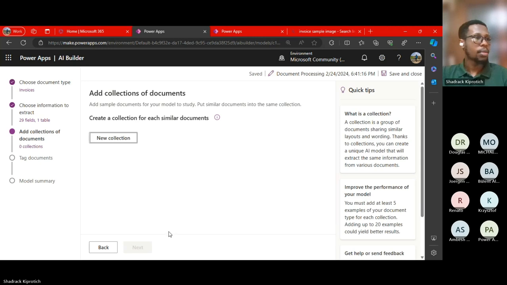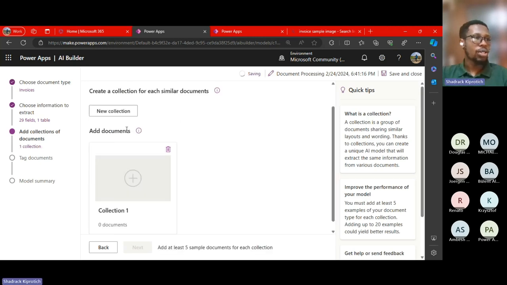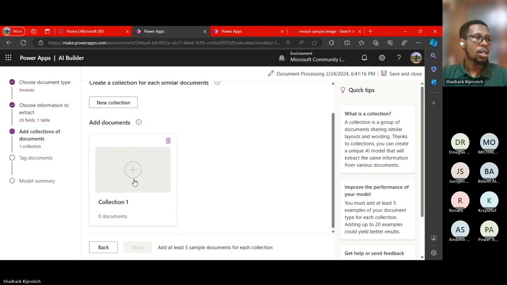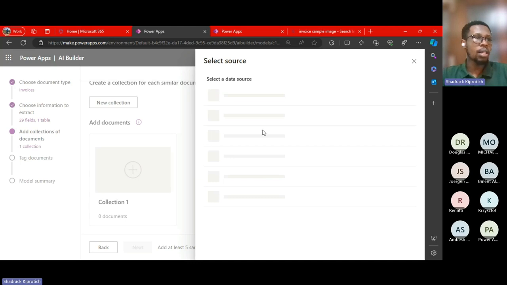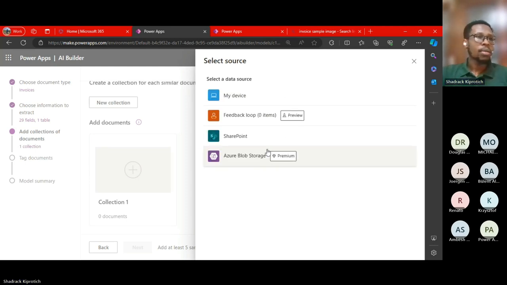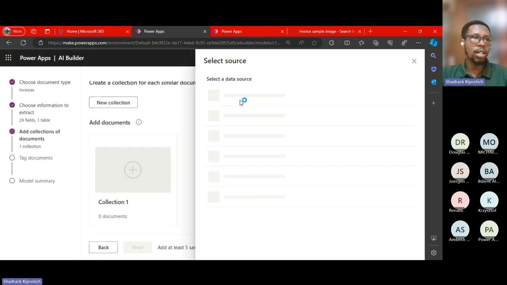So create a collection. Okay, these are just a collection of the documents that I want. This is now the first step of uploading your data or your training data into your application. You can easily get all this information from where your data is being stored.